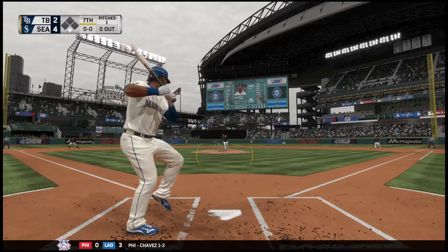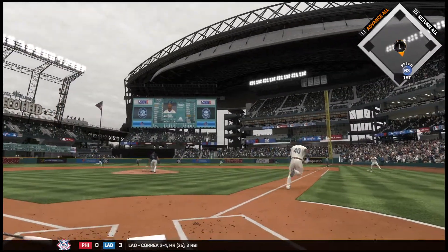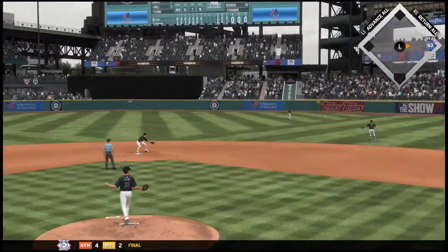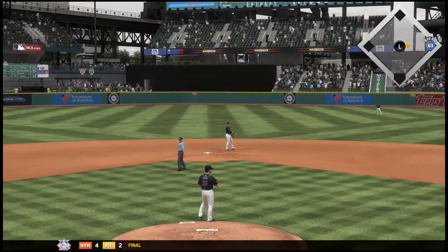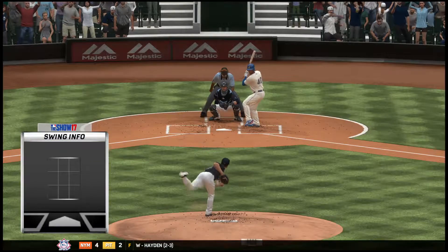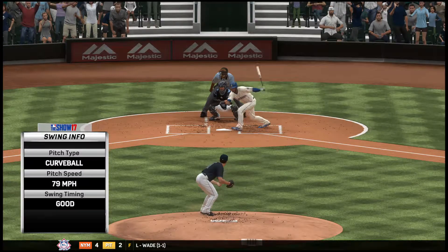Here's the young catcher Wilson Contreras. Tries to go the other way as this is hit in the air down the right field line. And that's in there — base hit. Man, I tell you, that was a tough pitch he hit right there. He just reached out and drove it to the opposite field. He didn't try to do anything else with it.